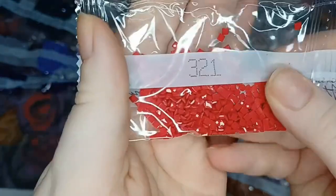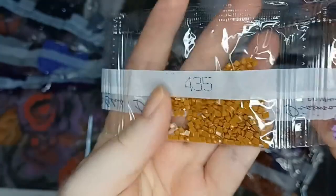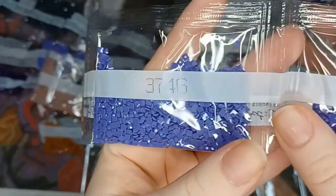Okay, so we have 321, nice bright red. We have 300, 435, 209, 340, 434, 3861, 436, 3772, 3746. This kit has some lovely shades of purple in it, so I'm going to enjoy doing this one.